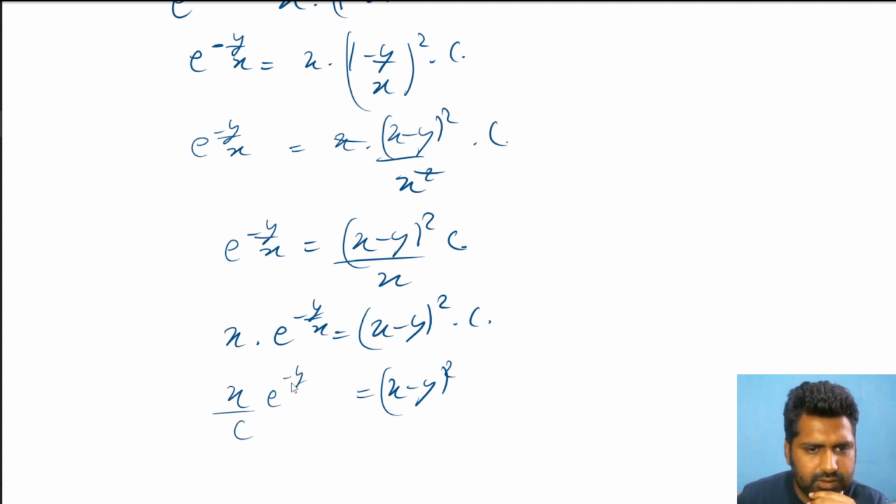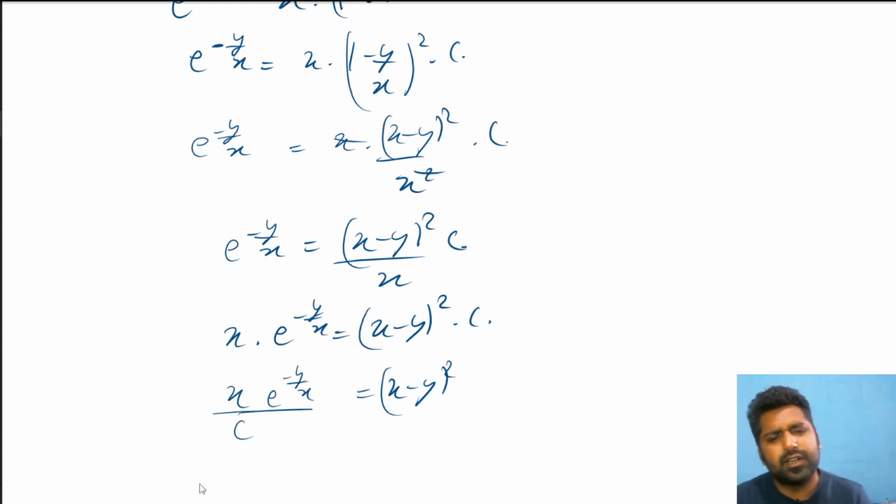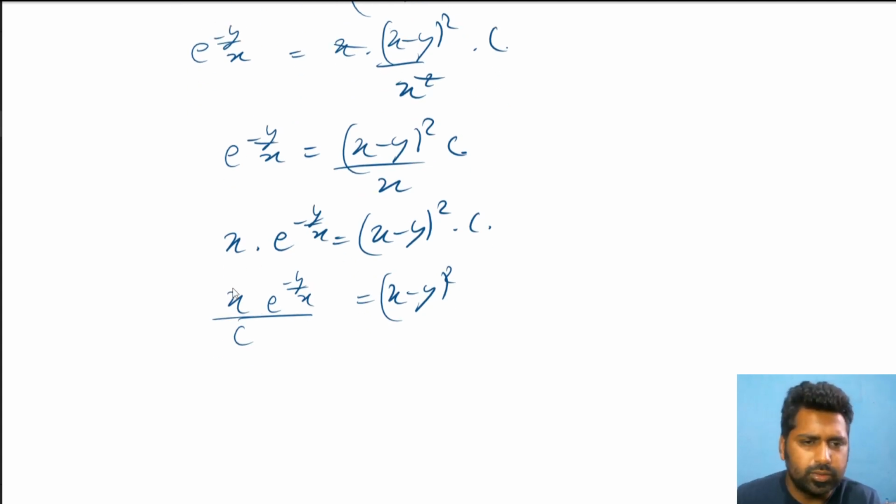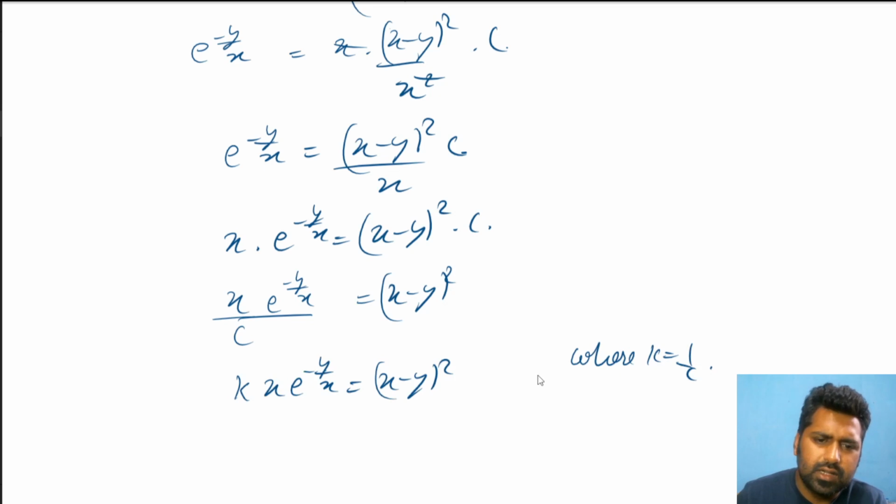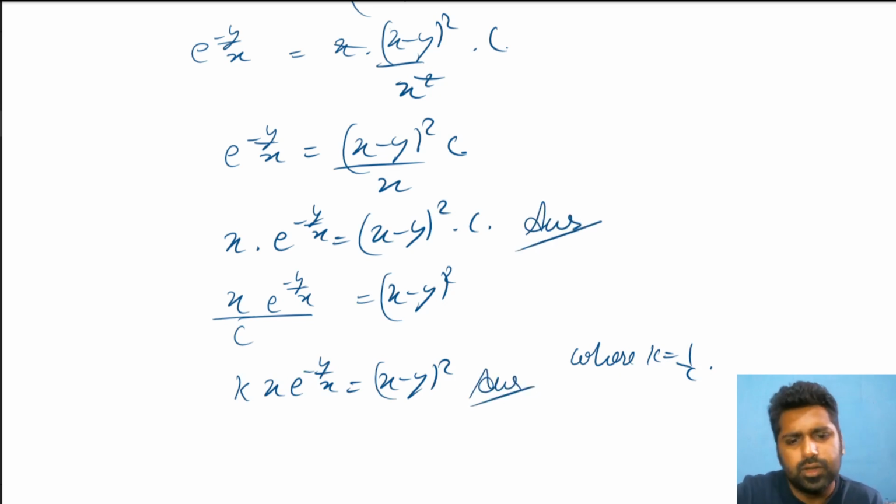So whether you write this as x minus y whole square is equal to x by c e raised to power minus y by x, and again 1 by c can be written as another constant k or anything you want. Okay, c1 or c2, call this c from the starting c1 and call 1 by c1 as your new c, same thing. Okay, so I'm writing k x e raised to power minus y by x, because it's better to write constants in numerator where k is 1 by c. This could be the possible answer, or this could be the possible answer, depends how the option is given to you. Okay, but at least you have to combine the two logs.